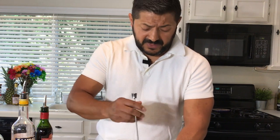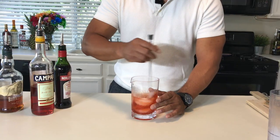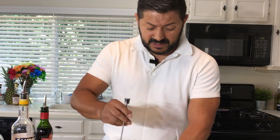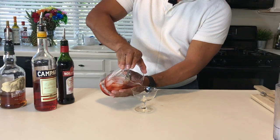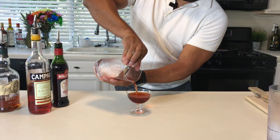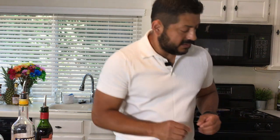You can actually serve it in a couple different ways. Either you can put it in a martini glass, or you can put it on the rocks, or you can do it straight up. This cocktail is an aperitif, so it stimulates the appetite right before you're having a really nice dinner.